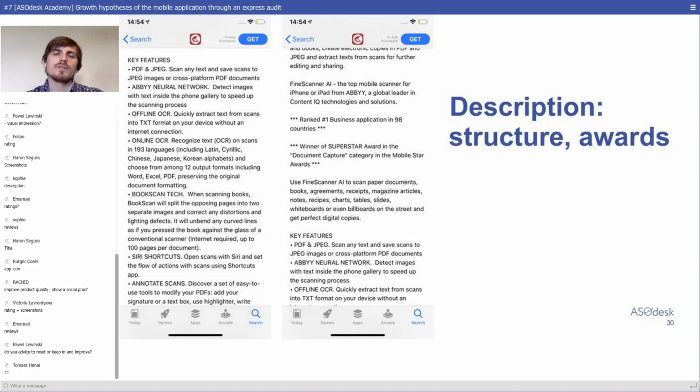So check what is the structure of your app, what is the structure of your competitors, and update your full description structure, and perhaps sync it with your App Store optimization steps at the moment. What are you targeting? You are targeting, for example, an audience for whom social proof is needed. So you are adding all this information to the full description, and you are updating your visuals and perhaps adding some element to the title or subtitle.